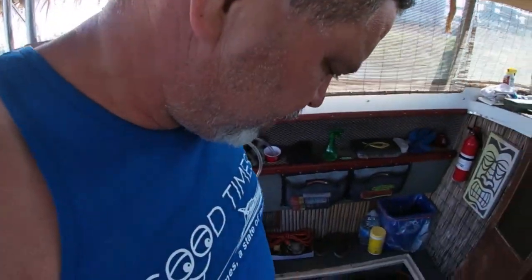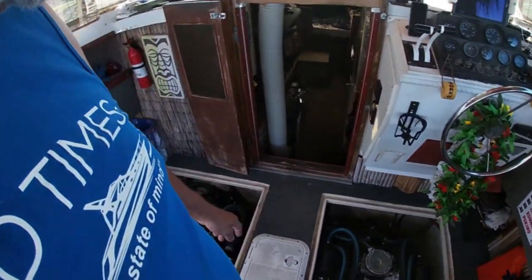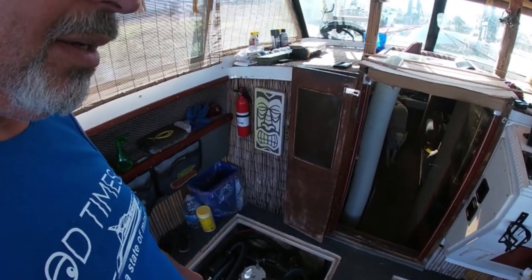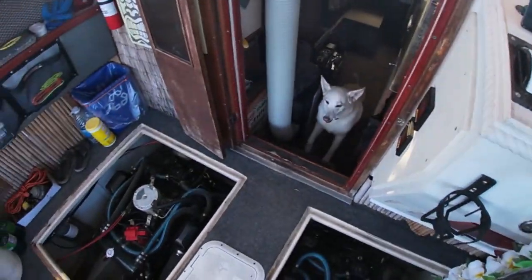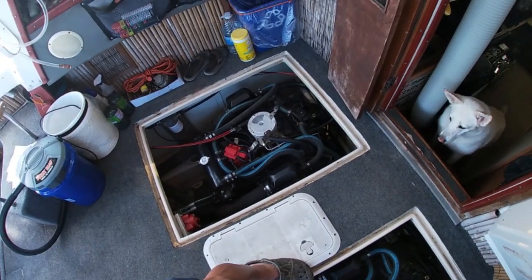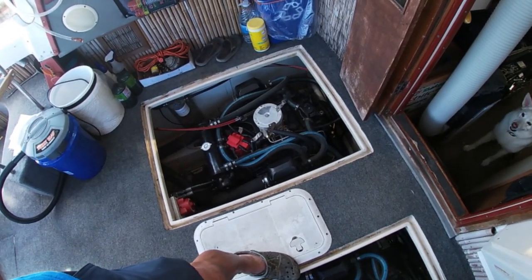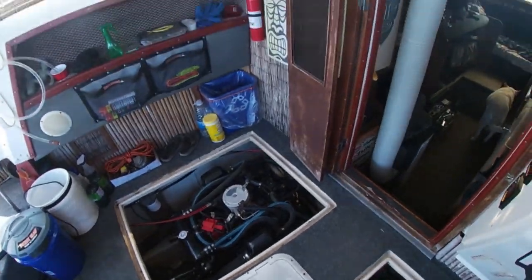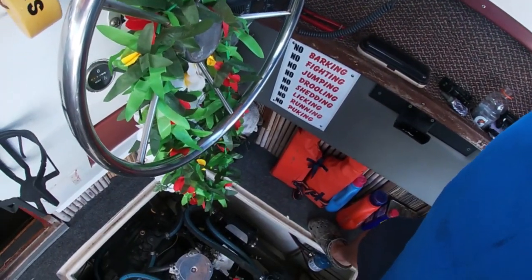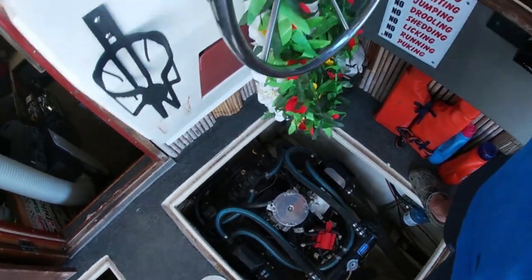So we got them fired up this morning, both running. We got them to where they'll crank real easy, shut them off, and they'll crank right back up. That means the timing's off just a hair on that one after we've let it warm up. This one's a little closer. It just cranked right over.